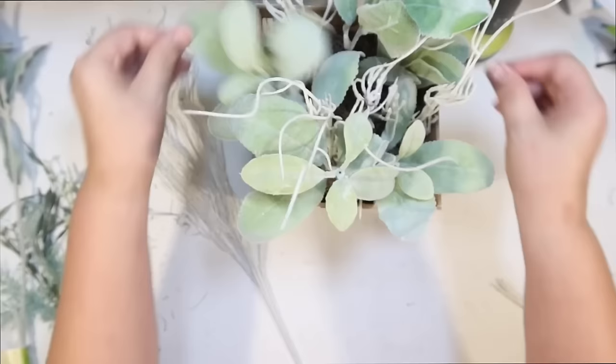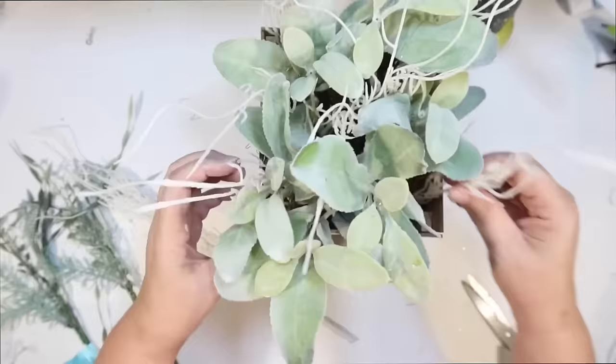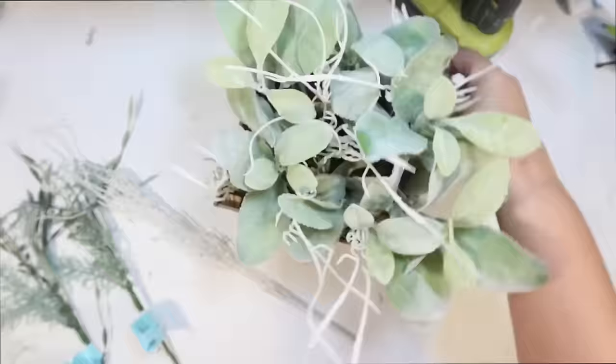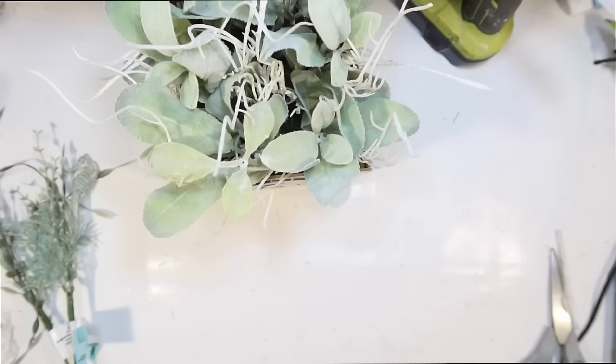I congratulated them on being on their game. But we're going to scatter the little glitter coral all over, filling that out. I think that gives you that nice coral touch. If you have some of those little tree ornaments that look like coral from Christmas, you could use that as well. But I wanted something a little taller, and this definitely fit the bill. So I'm just cutting those down into individual sprigs and putting those all over.